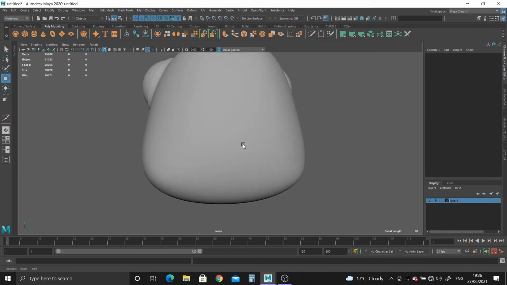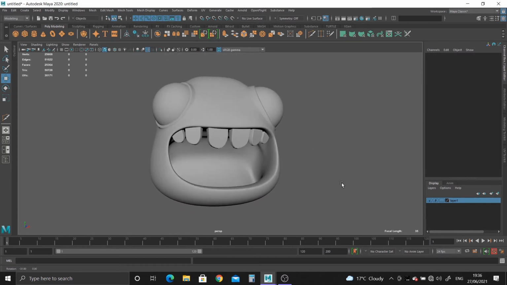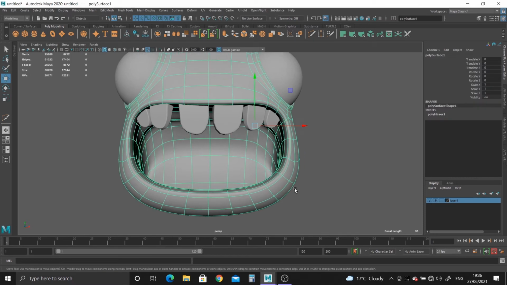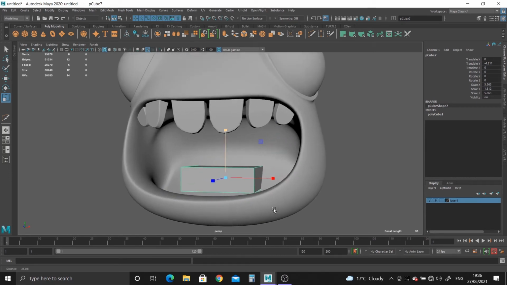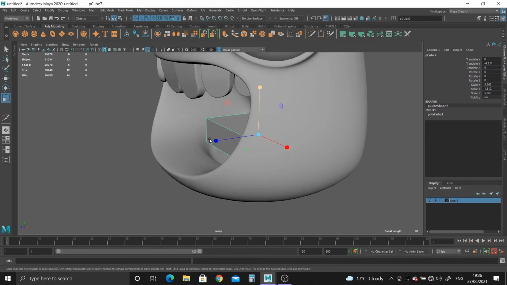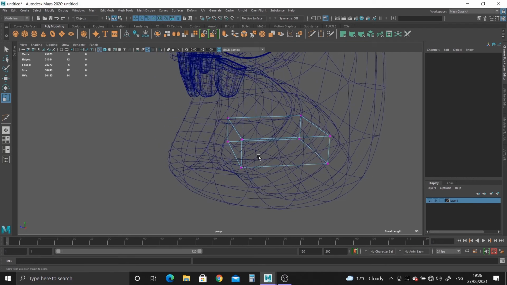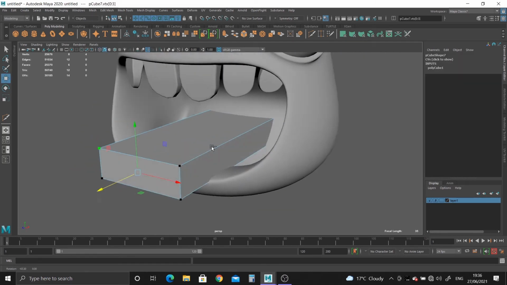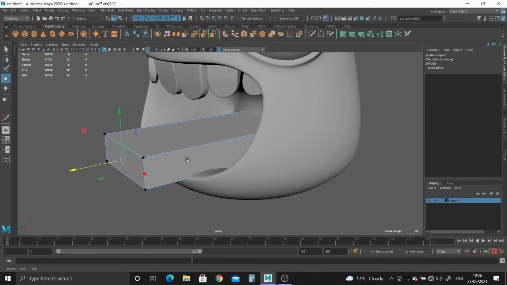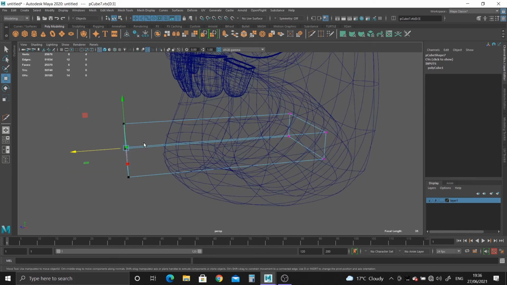But basically, that's what it is. I mean, a tongue again, you just want to grab a cube and then just kind of hit B to get rid of the soft select. Let's just push it out. I don't know, do you want him to stick his tongue out, or it's entirely up to you. And I'm going to get rid of the back faces there.